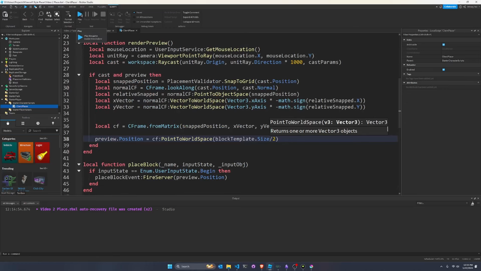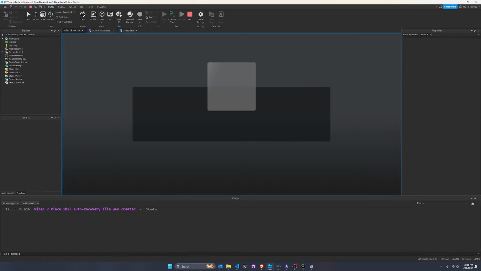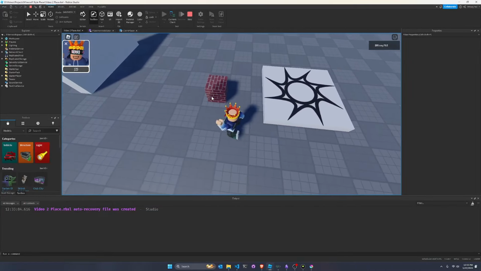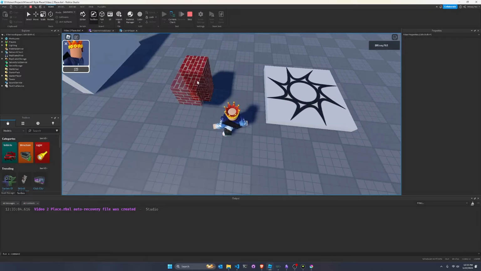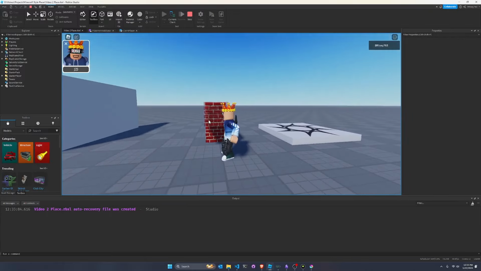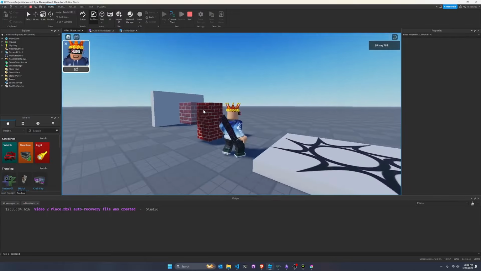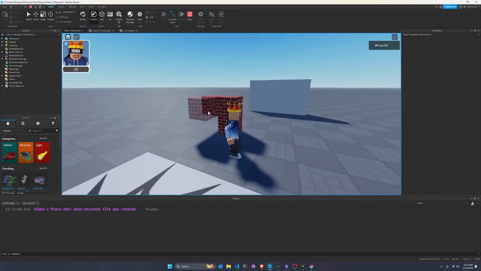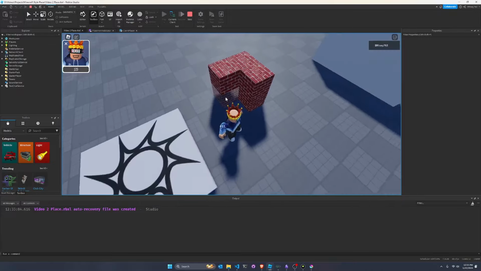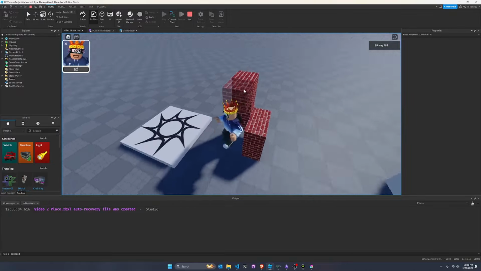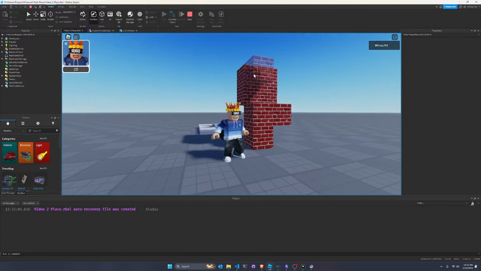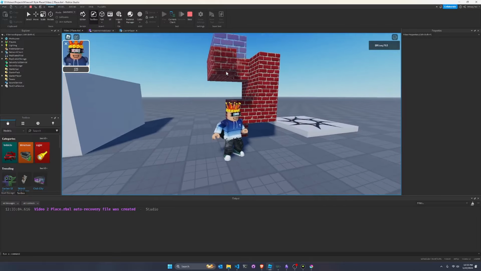Hopefully it works. This was a lot, and I will show you a way to reason through this a little bit better. So you'll place it, and you'll notice everything works well. The blocks are pointed on the wall properly. And if you didn't think this did anything, then try disabling what I just wrote, and then try placing blocks as well. So this works in all directions, going everywhere, and it does exactly what you would want it to do.